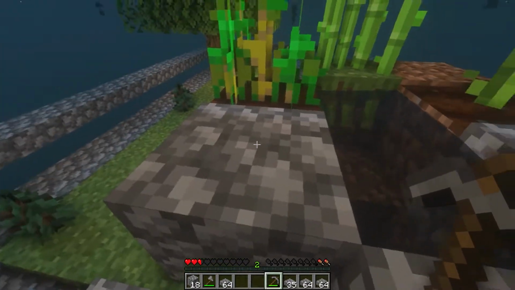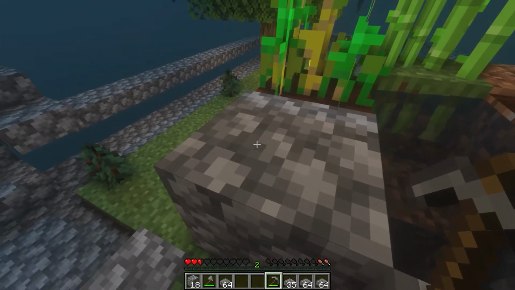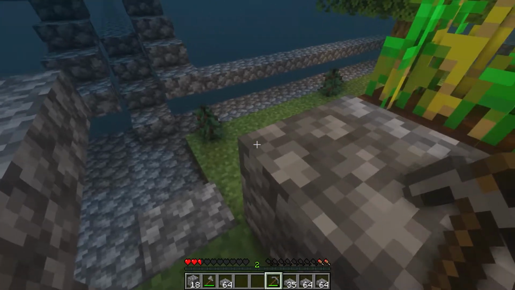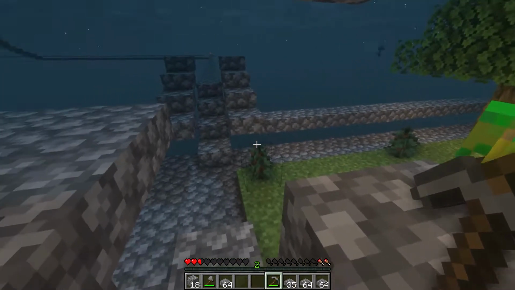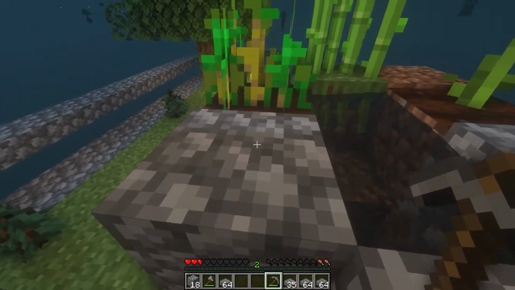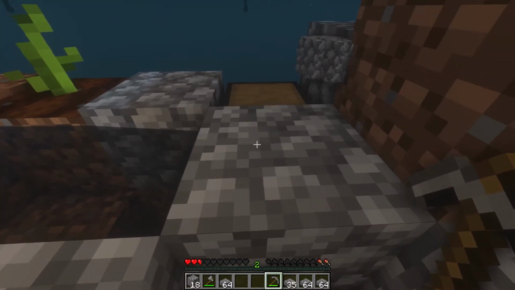Also keep in mind that you can put slabs on top of a base block, and that will also stop stuff from spawning. Another thing that you can do to keep mobs from spawning in the area, which a lot of people don't actually utilize because they don't realize it's a thing, but you can make buttons and put buttons on top of areas to stop mobs from spawning as well.